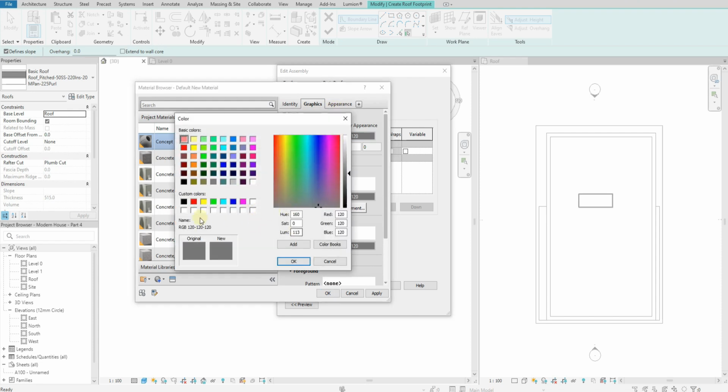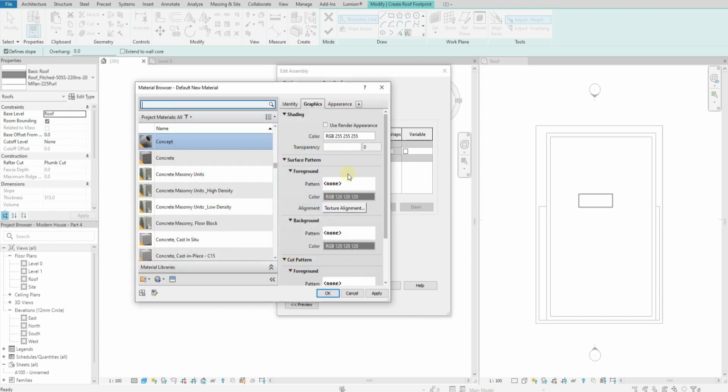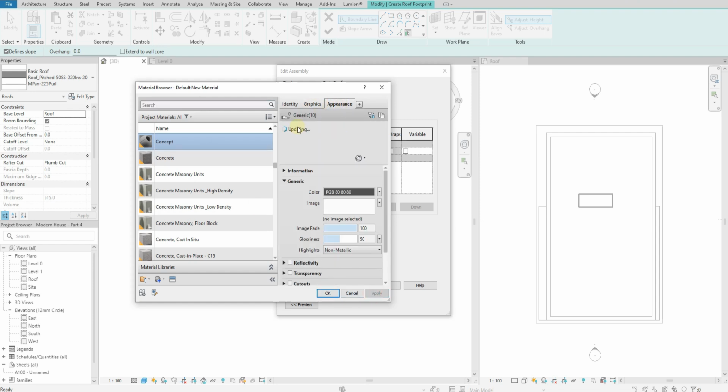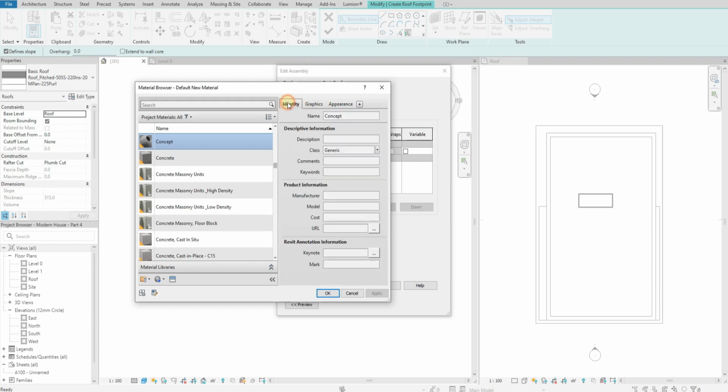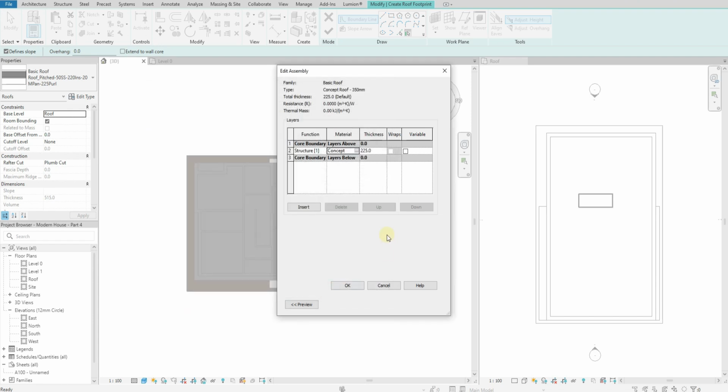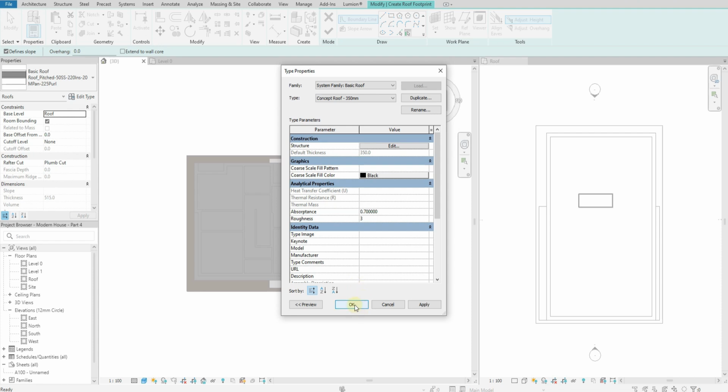And let's use graphic appearance as white. Okay, and as I mentioned before, 350 should be enough.